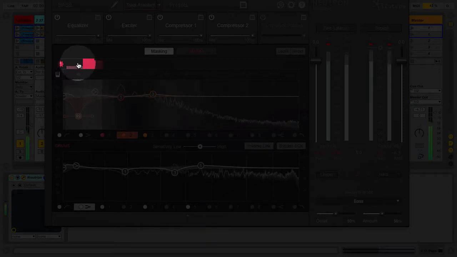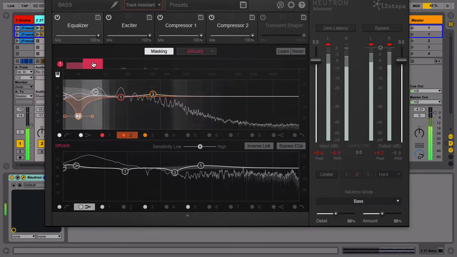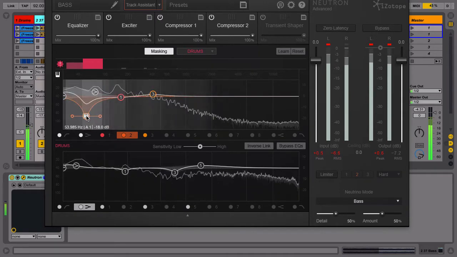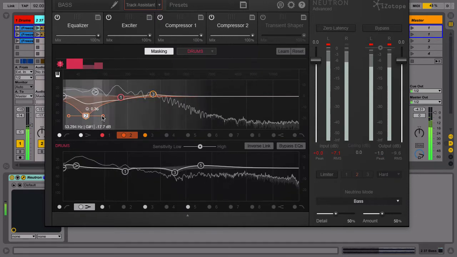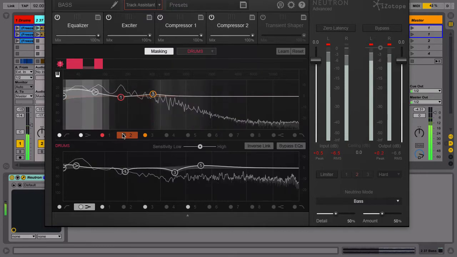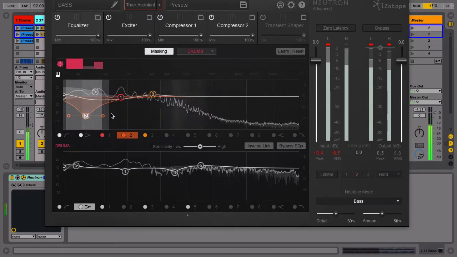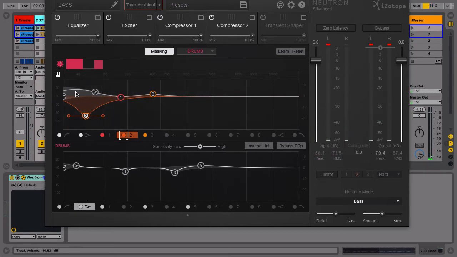So we can see that the conflict is less here. There's still some there. I put it between the two of these. So, you know, this isn't necessarily something I would probably do in a mix, have it go that crazy, but just as an example, it shows you what's possible. Also, you could do an inverse link, which is really nice.